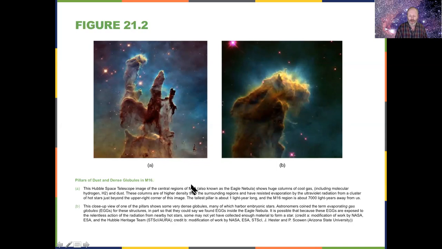Then this image, this particular image, was taken a couple of decades later as they were doing a retrospective of early images versus later images. There's not a lot of change between the two in terms of actual physical changes, because 20 years is not a long time for these things to develop. But the pictures themselves are different because our technology in the Hubble has been upgraded since then. So we have some very dense areas that are sort of collapsing in on themselves.